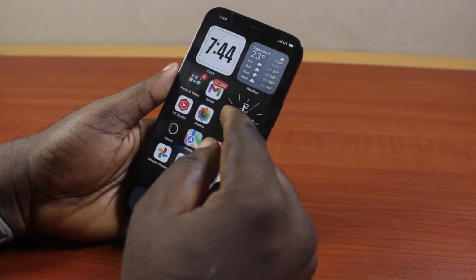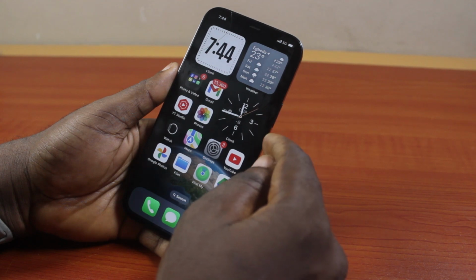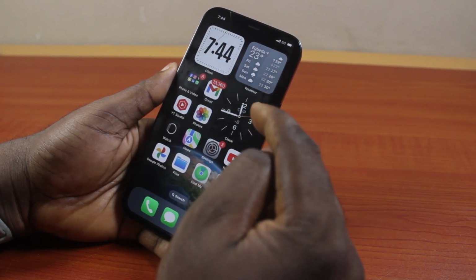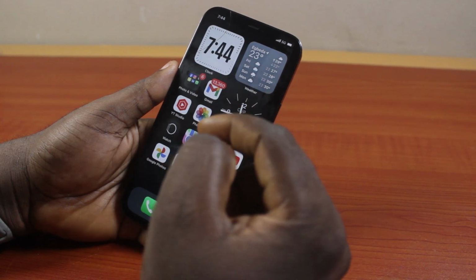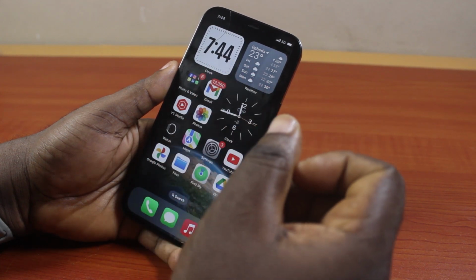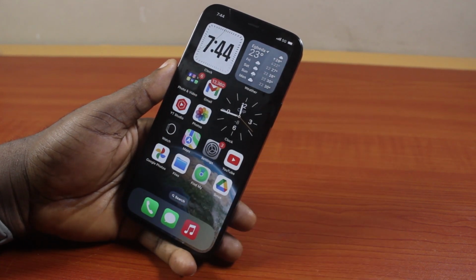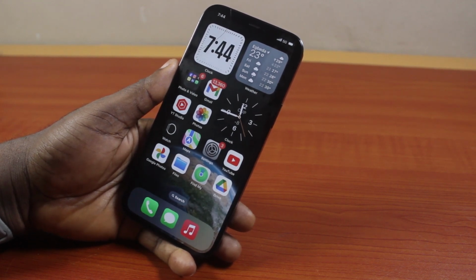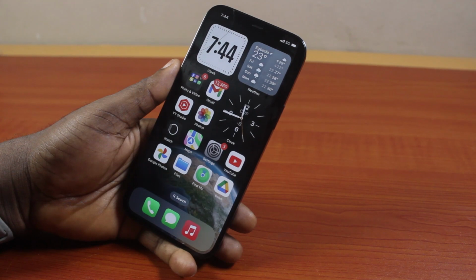So here, I'm going to show you how you can permanently turn off "Too Close to Screen" on your iPhone while using it lying on bed, or you are too focused on the screen, or the distance between your eyes and the screen is just too minimal. All you need to do is tilt your head a bit, and once your iPhone sensor can confirm that you've tilted your head a bit, then the "Too Close to Screen" will be disabled.